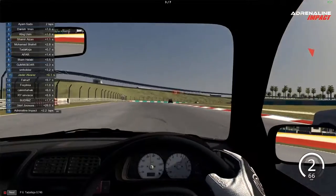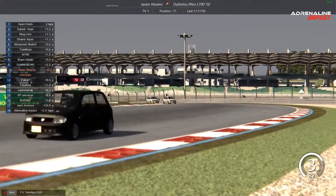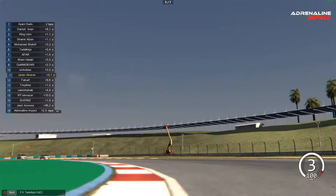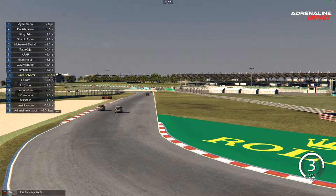Yes, it looks to be the case. Shukran had a massive understeering moment there. He tried to cover off the inside, but he couldn't quite get the line to work. They're going to go side by side, the two white Felicas there around the outside of turn 11. Who is it going to be? It looks like Shukran's just able to keep the car up ahead. This is absolutely fantastic stuff.